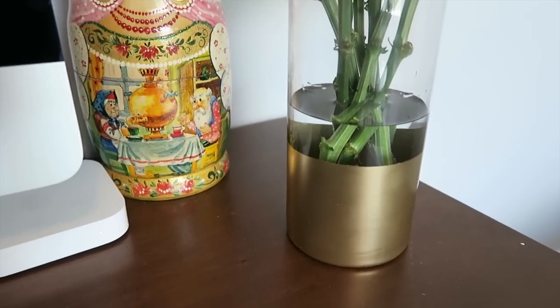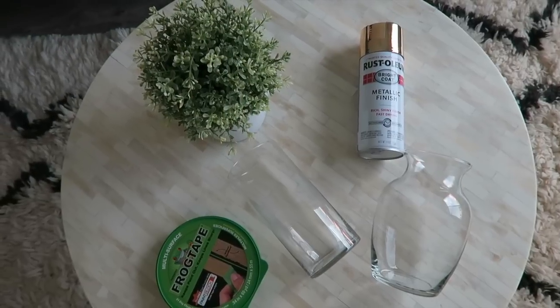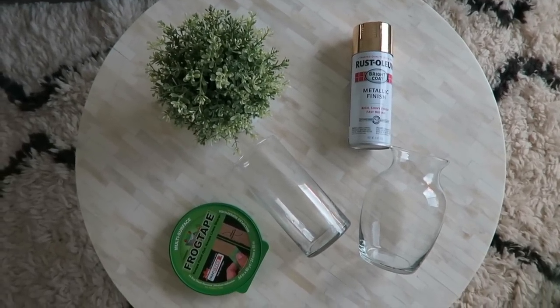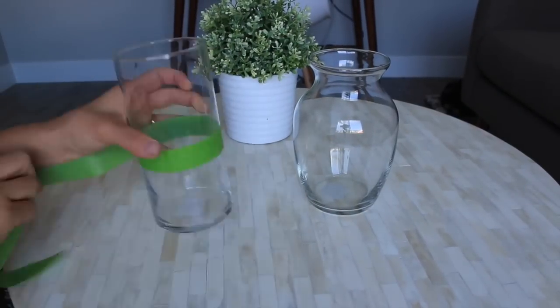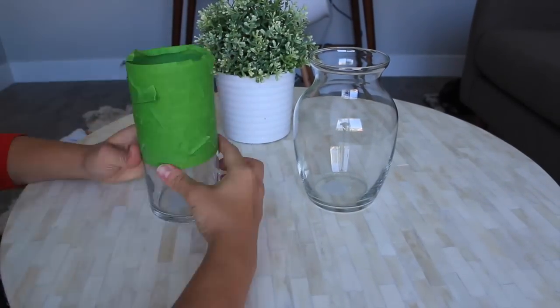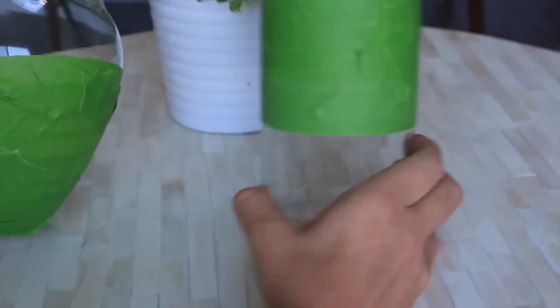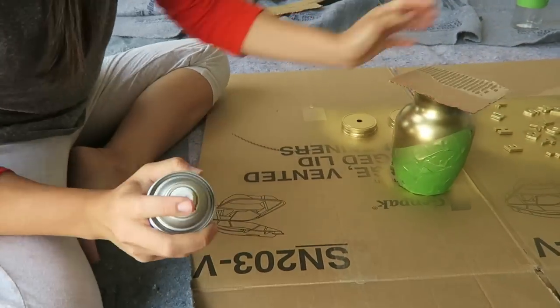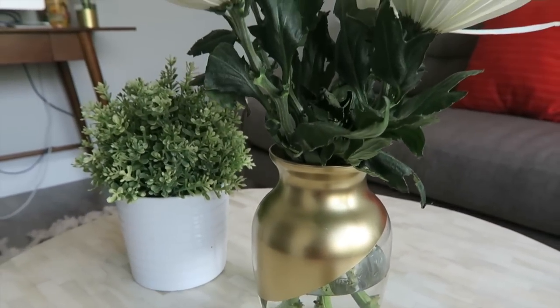The last project was super sophisticated — simply adding some gold to a clear vase. All you need is a vase (I got mine from the dollar store), some frog tape (the green tape is the absolute best), and the gold spray paint. For the first one I made a straight line so it looked like it was dipped in gold on the bottom — just make sure you cover it completely with tape so nothing gets inside. For the second one I did a cool slanted design that wrapped around, with gold up on top. I put cardboard on top while spray painting so it wouldn't go inside the vase. I added some white flowers and I've been loving it in my new office.